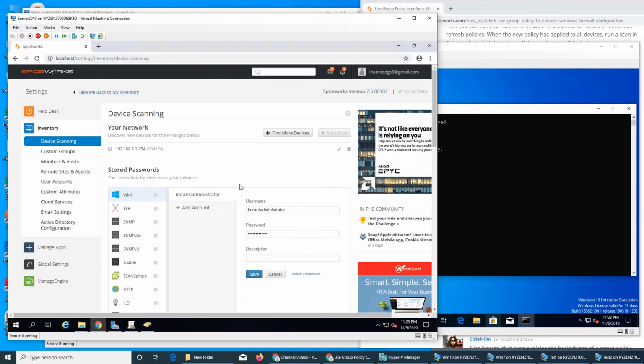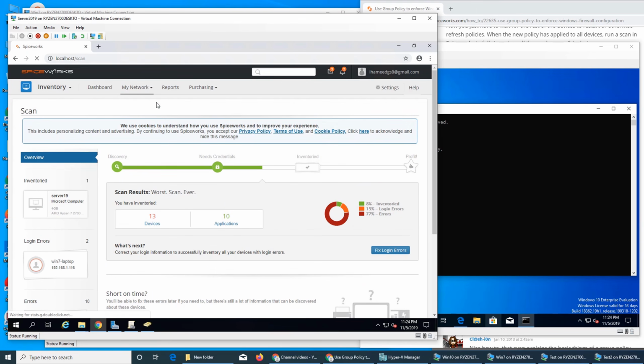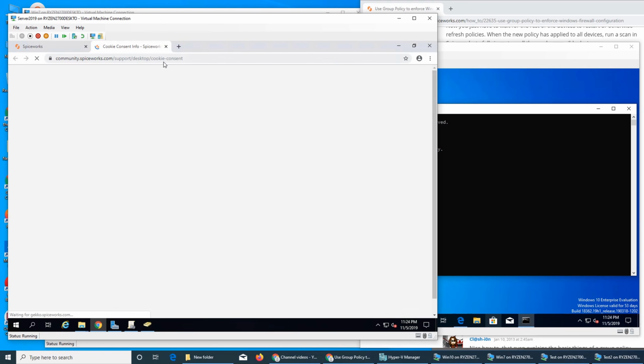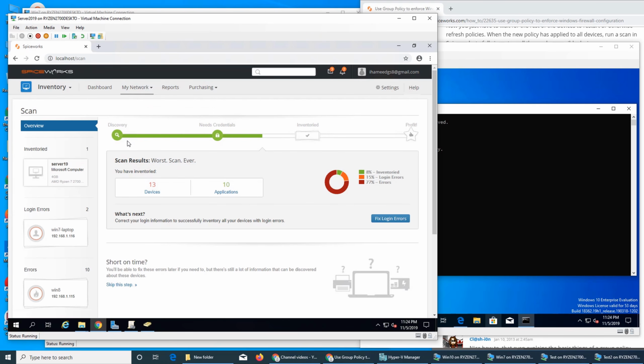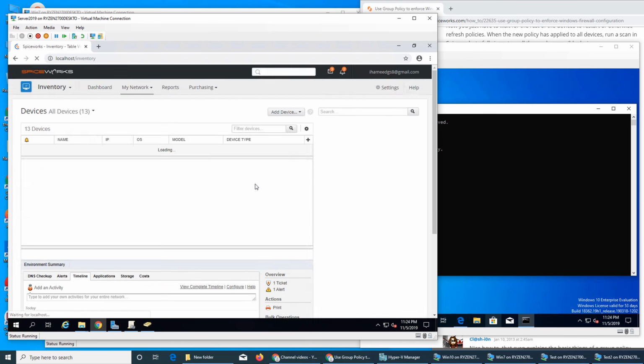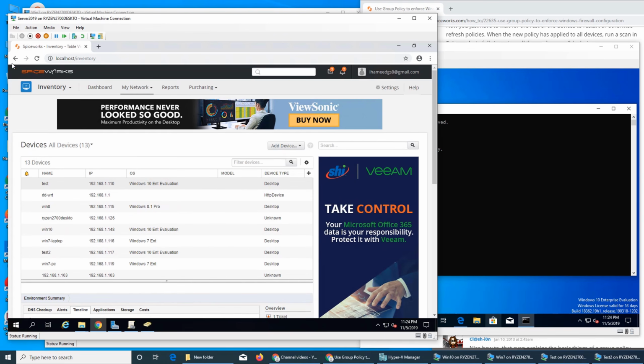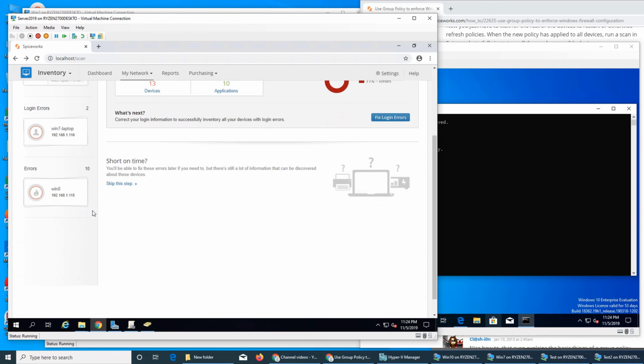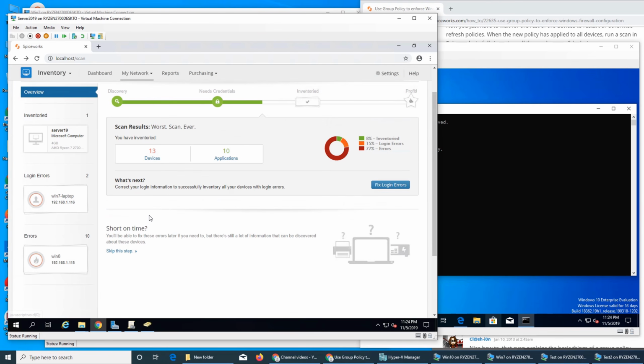So on this screen we're gonna click on this one and start scan everything again. So this is under the settings. If you go over here, it says something along the lines of worst scan error, right? So if we click on devices, sorry, we should have stayed on that last page. Okay, it's showing errors for 10 machines, right?